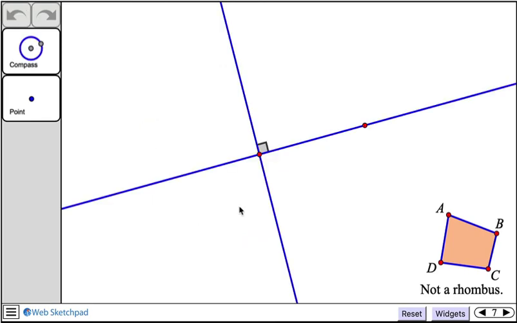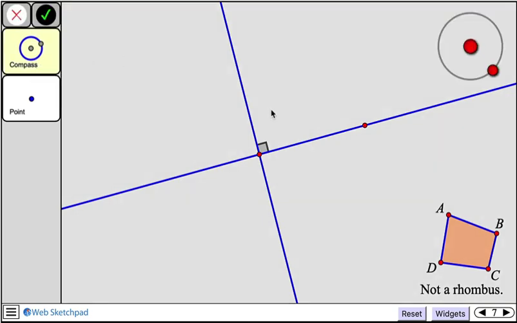For construction 7, our sketch comes with perpendicular lines. How might I use these to help me to construct a rhombus? Well, a rhombus, I recall, has diagonals that are perpendicular bisectors of each other. So maybe that's where this perpendicular comes into play. And if I can figure out locations along these lines that allow them to be my diagonals and to bisect each other, then I think I will have my rhombus. And my compass tool can help with that.